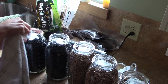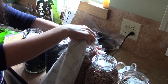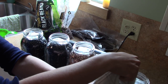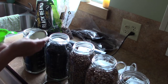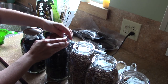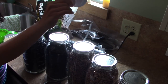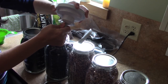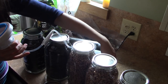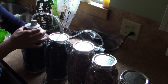Then you want to wipe your rim — I'm just using a clean dish cloth, not vinegar; you want everything to stay dry. Just make sure nothing has gotten on these rims — no dust, nothing while you're working. Then we are going to put the lids on, not the rings, just the lid. I'll put all of these on at the same time; these have been cleaned as well. Then you want to make sure your hose is pushed all the way into the attachment and into the accessory port on the machine. Lock the side of your machine just like you would with a bag, push down on top, and turn it on.